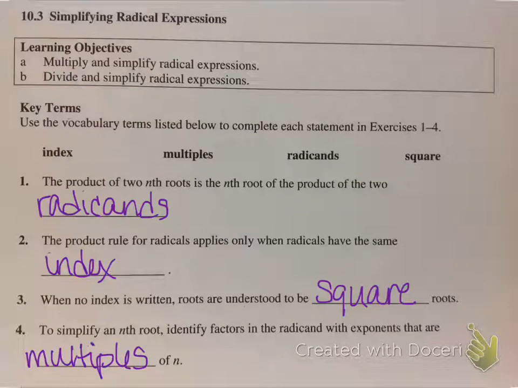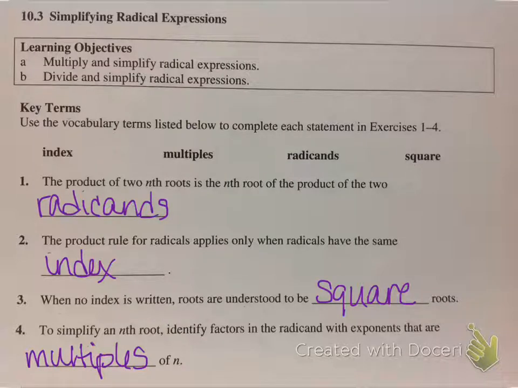Now we're going to look at simplifying radical expressions. Sometimes radicals aren't perfect squares, and we can put it in our calculator and get an approximation, but that's not an exact answer. There is a way to simplify radical expressions. We are going to look at our key terminology first, and then we'll look at some examples.